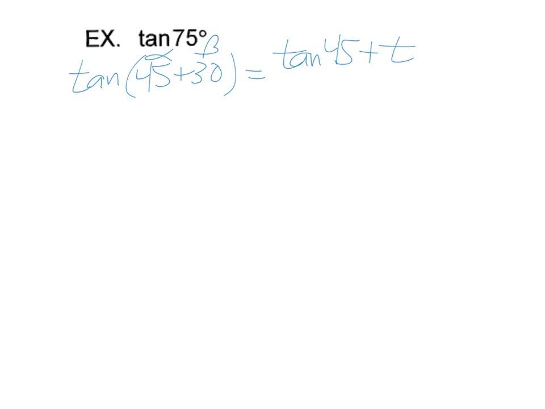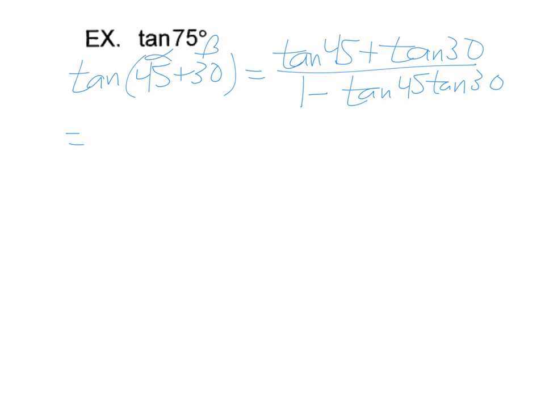The tangent of 75 degrees. An easy way to get 75 would be to add 45 and 30. So we'll do the tangent of 45 plus 30. 45 alpha, 30 beta. Again, those could be swapped. You could have the 30 first and then the 45, or two different angles to get 75. The tangent formula says tangent 45 plus, keep the sign the same, tangent 30 over 1, change the sign, so minus tangent 45, tangent 30.